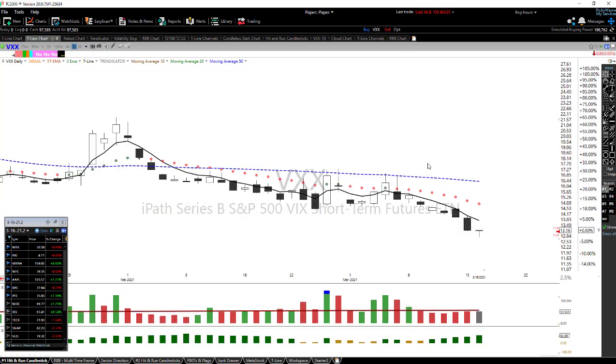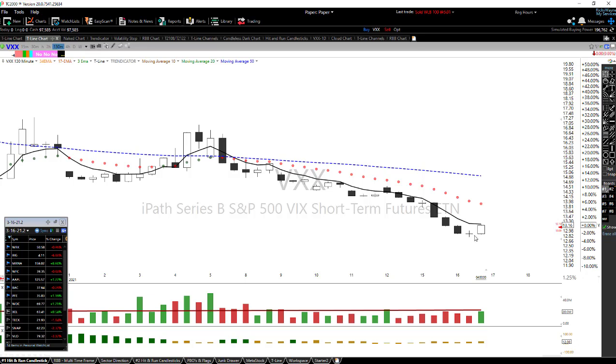Taking a look at VXX, no real fear in VXX. If we break this down to a 3-bar chart, we do have a very nice looking, very clean morning star signal. That is for sure. With that signal, that does give me the concern that we might be up tomorrow on VXX. If we're up tomorrow on VXX, then I would suspect the SPY will be down a little bit. So based on this, I would have to lean to maybe a little bit of selling. It could turn into bigger selling, but right now I'm going to lean into just a little bit of selling in the market, which may set some positions up for really good buys. So we'll be watching that.